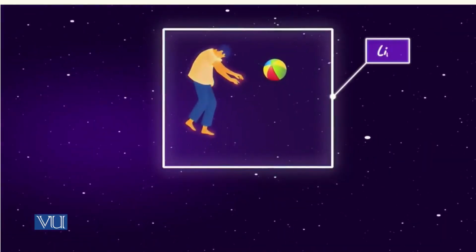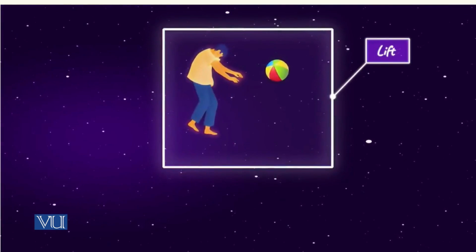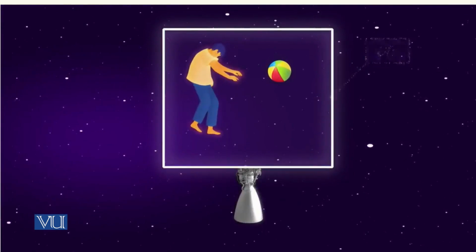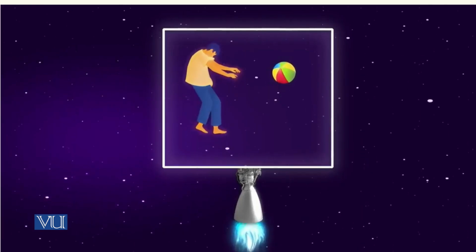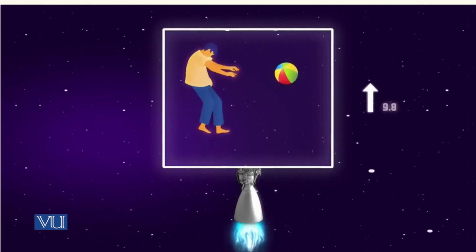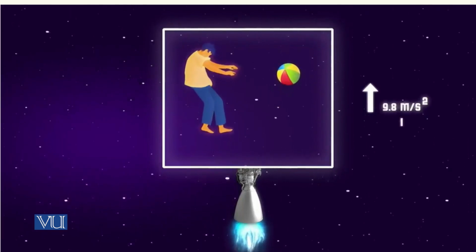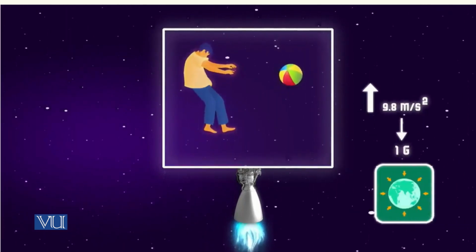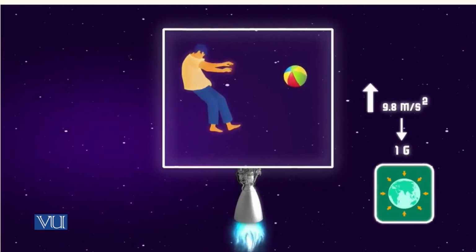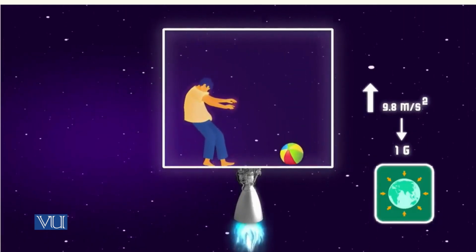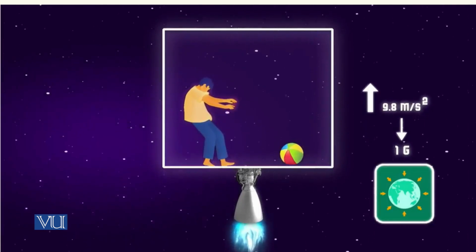Now I'm floating in space inside the lift, and there's a ball also floating with me. A motor engine has been fit into the bottom of my lift, and I start that engine and accelerate the lift upwards at 9.8 meters per second squared. 9.8 is 1g, the gravitational acceleration on Earth. Now what happens when I accelerate at this rate is that the ball floating with me will fall onto the lift floor, and I will also be pushed towards the bottom of the lift.